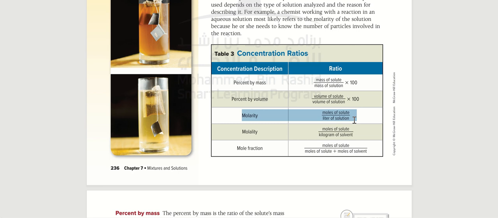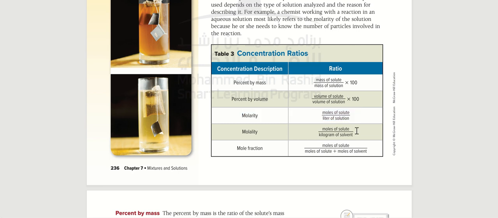The trick here is they're going to ask you to get the mole from the mass in gram, or to get the mass in gram from the mole. This is one trick. The other trick is they give you a percentage, and by giving a percentage you have to divide by 100 to make it a decimal.